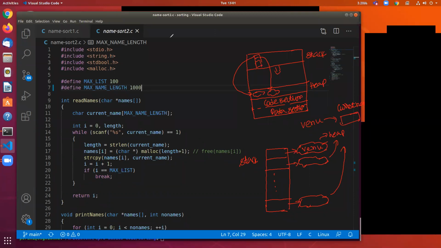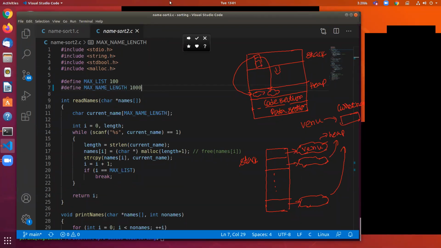Yes, that's true. This is for using memory efficiently, basically. But it has other uses, in the sense it's not just the efficiency. For example, if you fix the name length as 30, 40, whatever it is, what if you get a name whose length is larger than that? In this example, we cannot have a large row length in a 2D array because you end up wasting memory. And on the flip side, however large a row length you may have, you may end up getting a name which may not fit into that row. Both problems we have. Are you all with me?